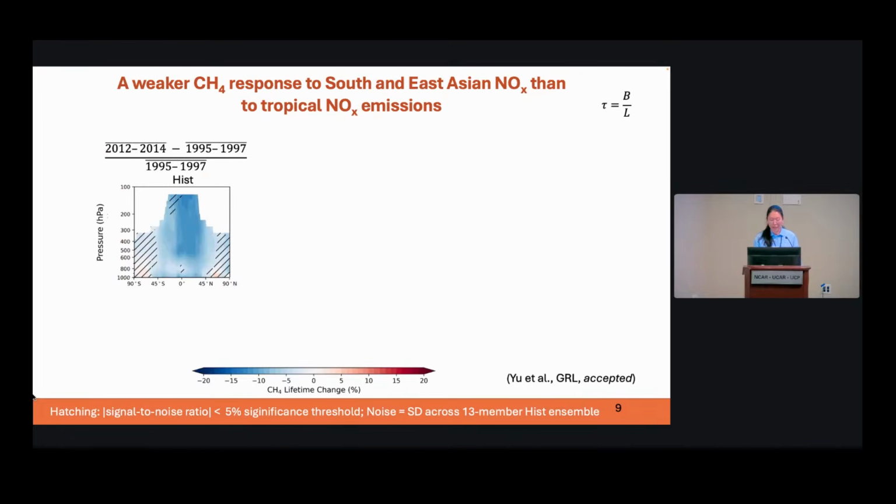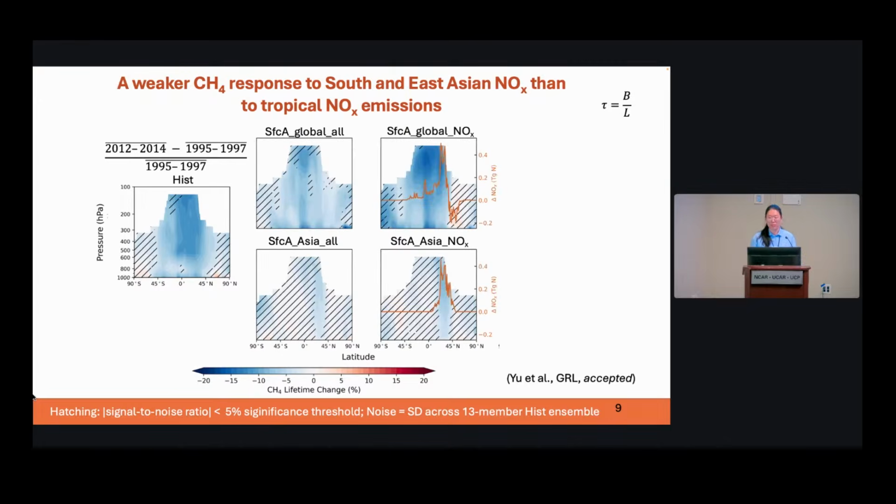Okay, this is the impact on tropospheric ozone, and then we look into the impact on methane as well. So here I show the changes of methane lifetime, quantified by the modeled burden over the modeled total chemical loss. On the left is the historical change of methane lifetime over this period, the relative change. You can see that it's basically negative, and about 0.6 years of methane lifetime is shortened. On the right is the contribution of different ozone precursors. It's notable that the global surface and subtropical emissions of NOx could account for the magnitude of the decrease of methane lifetime in this period.